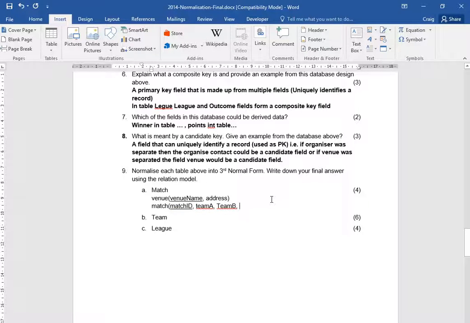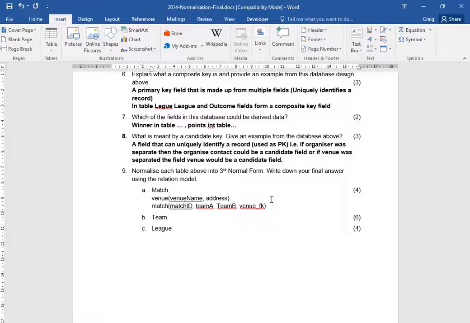What's that shortcut you just used to bring up that menu for the one word? I just used the button that says... I right clicked actually, which is the right click button next to the control key. Yeah. Okay, now team A, team B, and then I would have the venue underscore FK, meaning that it is the foreign key referring to the venue here. So it would directly refer to my venue name.